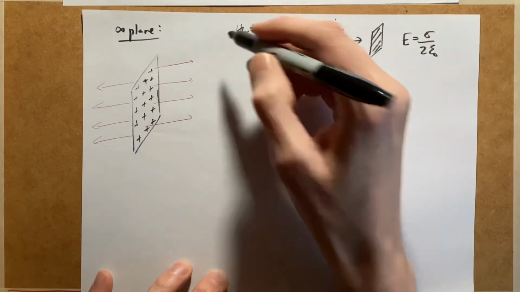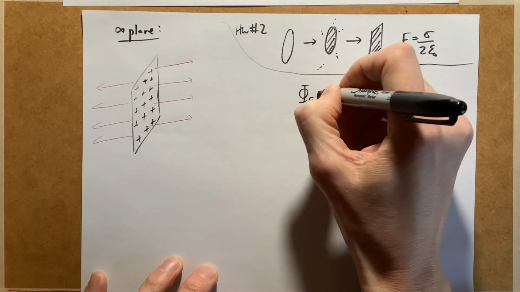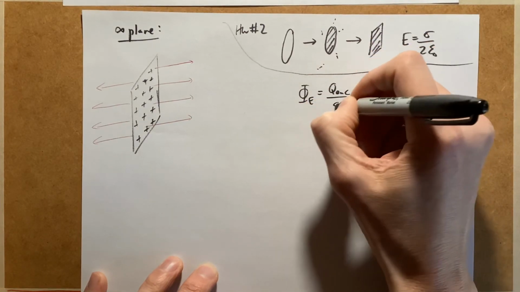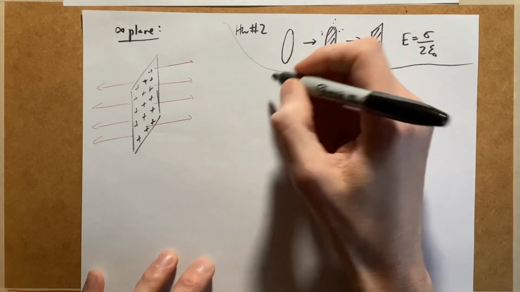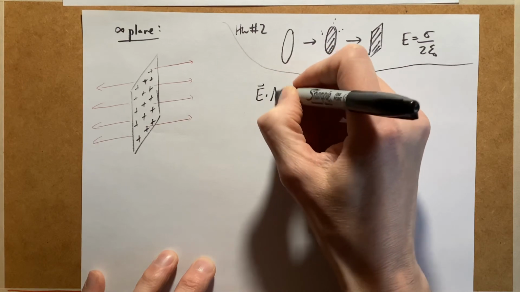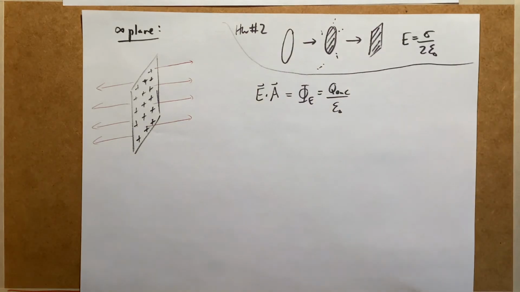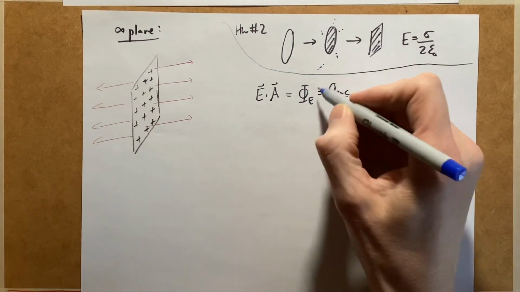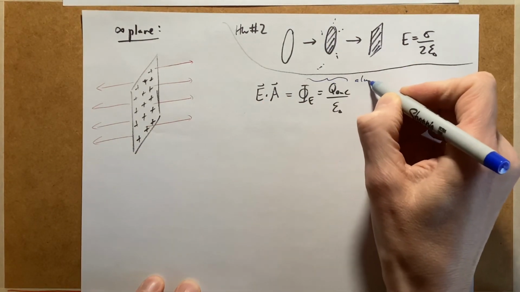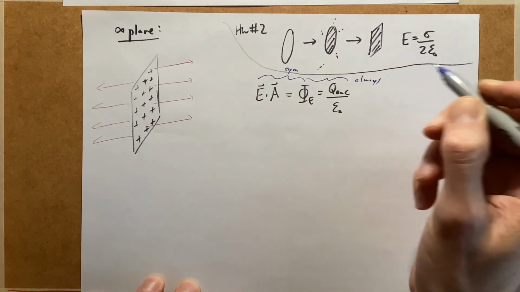So the flux, let me put this off to the side here. The flux is going to be Q enclosed over epsilon naught. And what we're going to do here is choose our surface so that we can use the easy version of the flux calculation. Remember, we have to choose very carefully, because this part is always true, that's no problem. But this, we have to have a symmetric situation. We have to have symmetry.